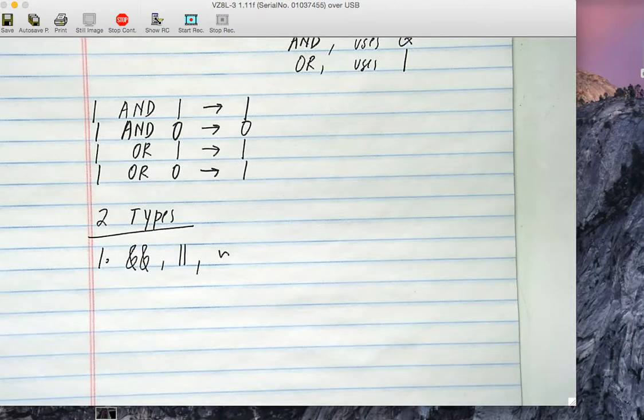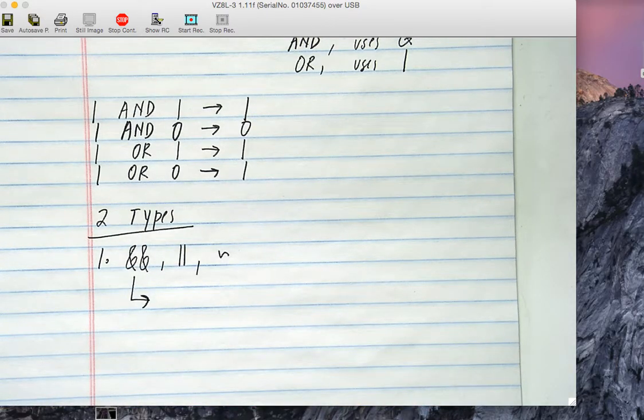So it's not equal, it's just not. You just do the tilde, and it just does the opposite. So if something is true and you put a not in front of it, it becomes false. So if it's easier to develop the logic on the opposite of what you want, then you can just put the not in front of it. It does come up sometimes because of the way that while loops work.